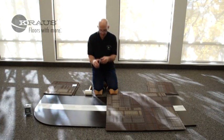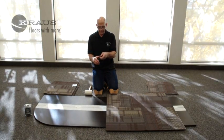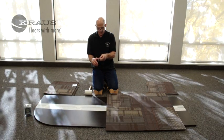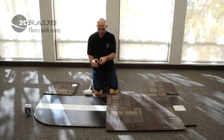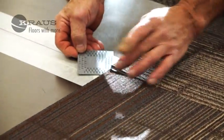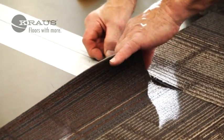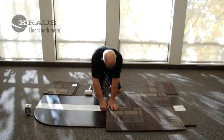I take my next tile, my next ArmorLock unit, take the backing off of it, slide it under, following my line that I've laid out. I put it in here.